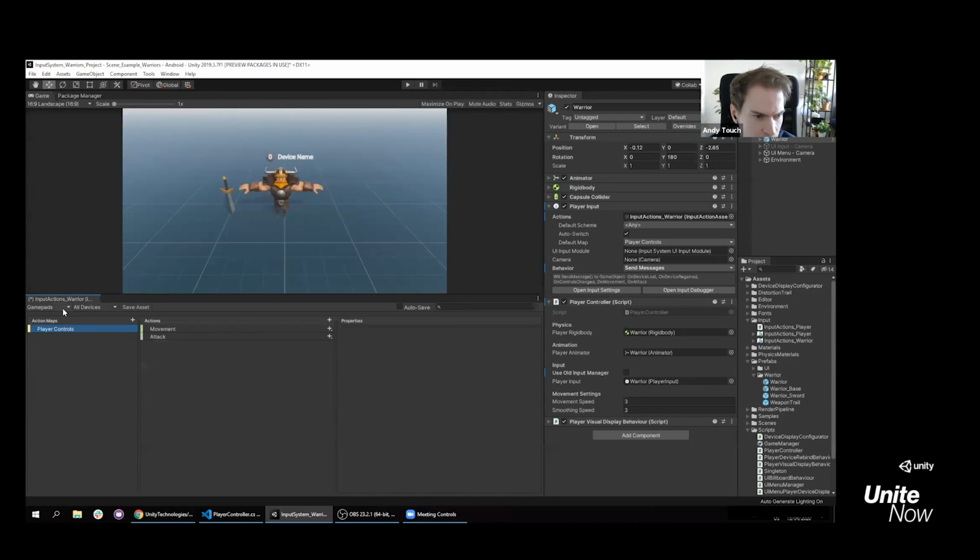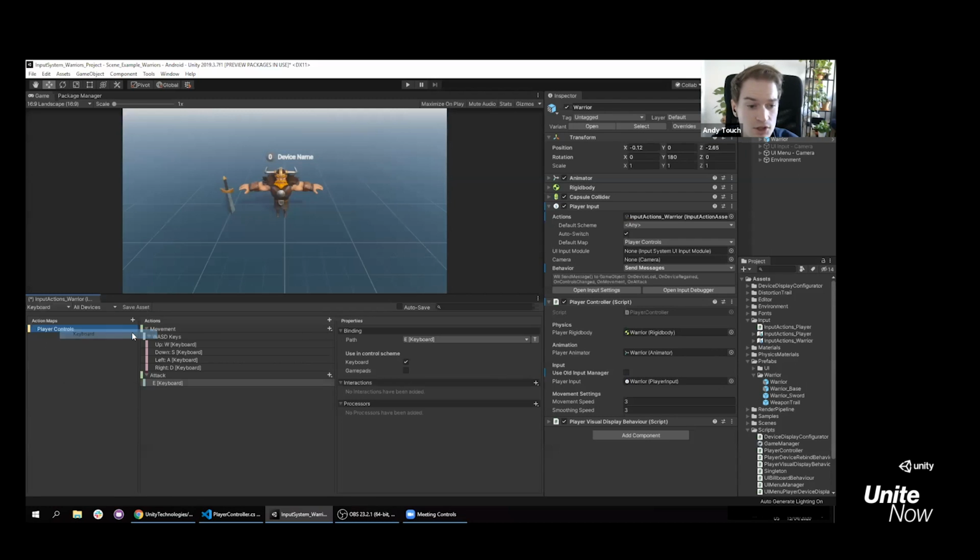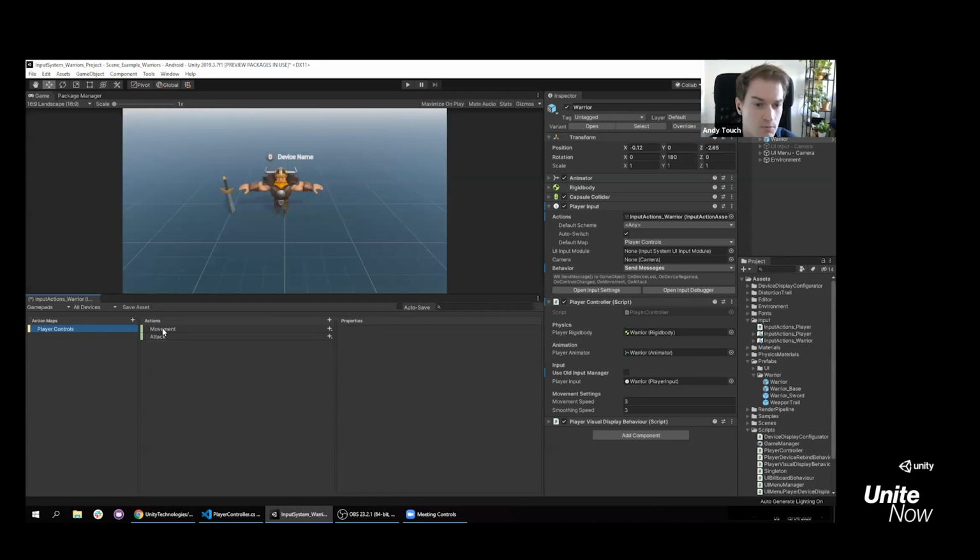So now that I've created this gamepads list, one thing you might notice is that movement and attack have lost their bindings. But they haven't actually lost their bindings. They haven't disappeared anywhere. As I'm filtering this control scheme by gamepads, it's not going to display those to do with keyboard. So if I switch that filter back to keyboard, it's going to show these bindings accordingly. And if I switch to gamepads, it's going to have the same actions because our warrior, still with a gamepad, has movement and attack. It's just going to have very different types of bindings.